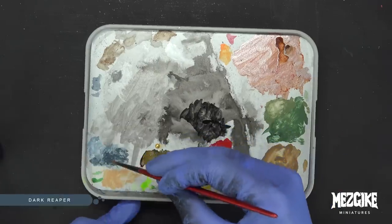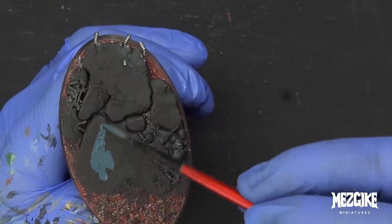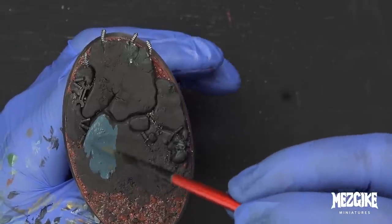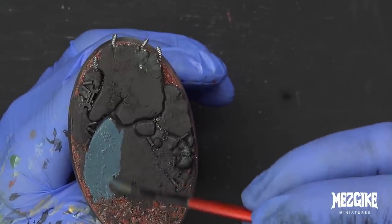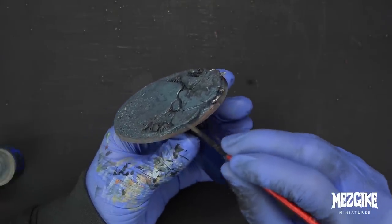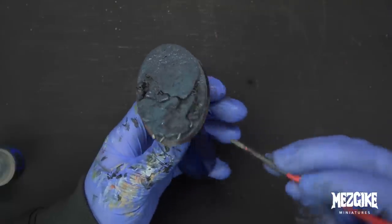Let's get some Dark Reaper and smash it on the wet palette. Get some water with it. We're going to use a big basing brush to just paint the asphalt parts, the road parts of this base, which is basically everything except for the skulls, all the metal, all the bullet casings.